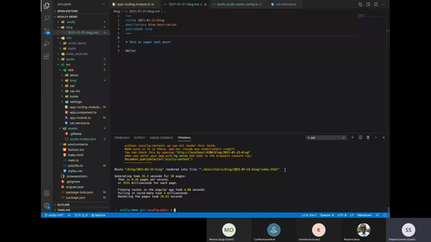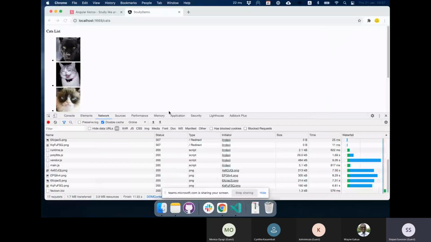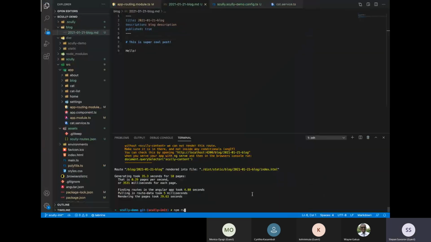And also our route for the blog is generated into an index.html file. And we add this link. Yes, of course, we need to run Scully again.